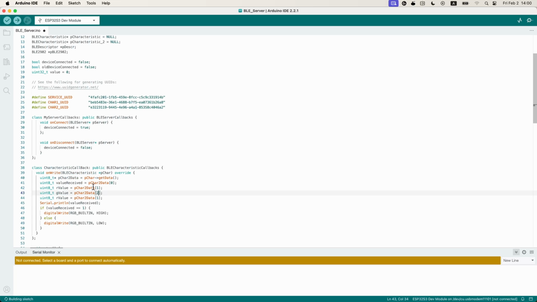And again, we could just pull the values out of the specific indexes. Okay, I'm just going to console log the values we receive. And on this board, we write to the RGB with a NeoPixel write.